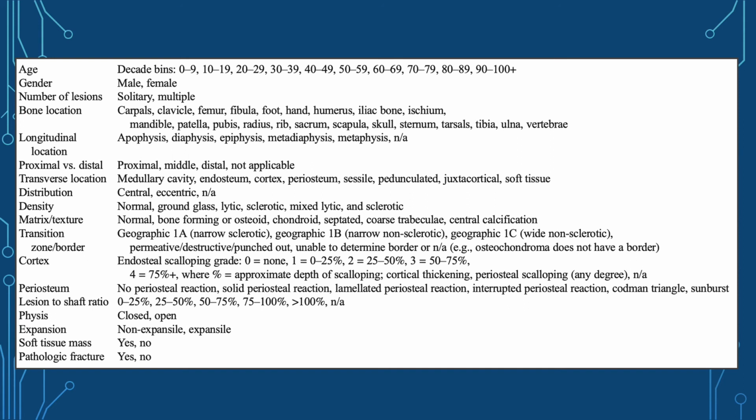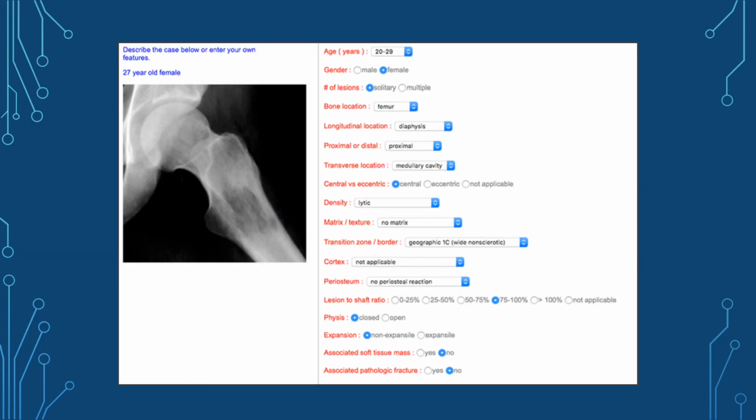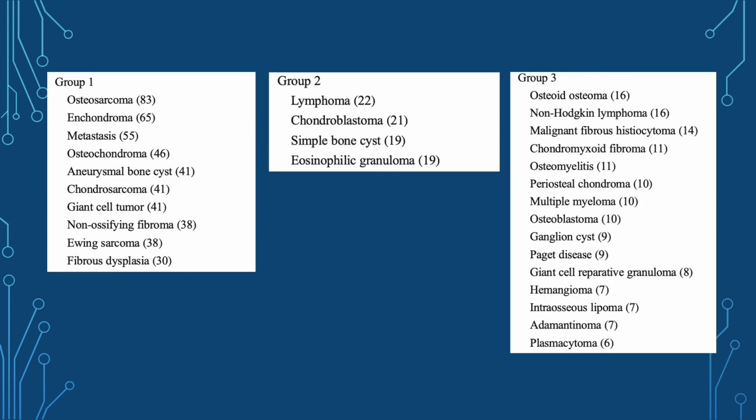Here's a table of the features they used to describe each bone tumor radiograph. These include age, gender, number of lesions, etc. And what they did was they broke them down into individual categories as indicated on the right-hand side. They then developed a tool by which the reading radiologist could enter all of the features of a given study. The diagnosis behind each scan was confirmed with cytopathology.